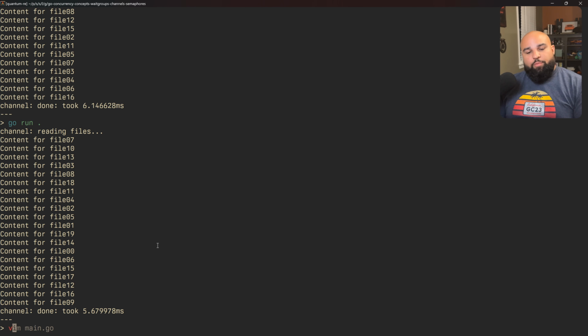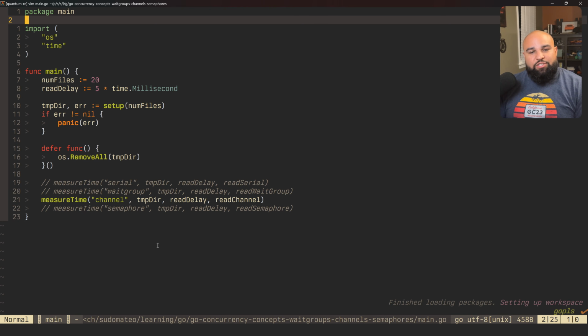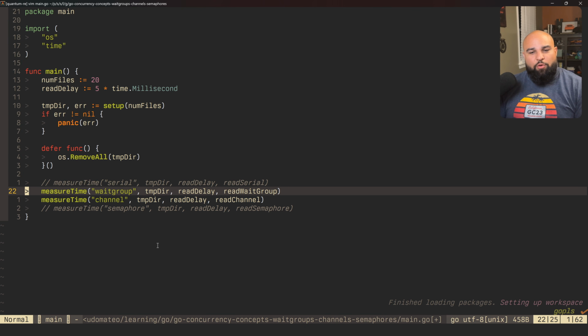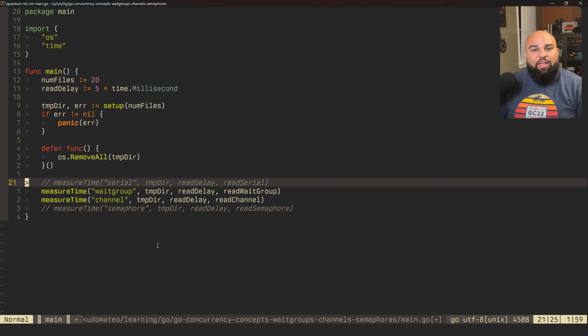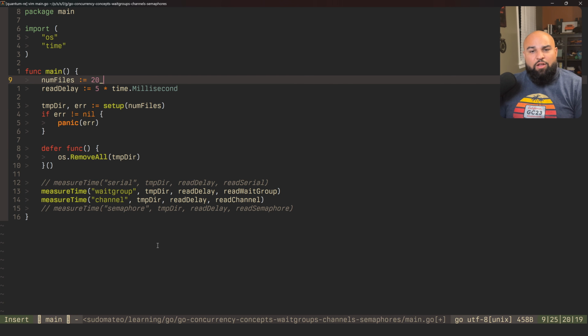What's the problem with both of these? You can't just use a wait group like this or a channel and spawn hundreds of goroutines, right? What if my number of files was 20,000? If I had 20,000 files here, both of these wait group and channel methods are going to spawn 20,000 goroutines. That's a pretty easy way to DDoS your own program.